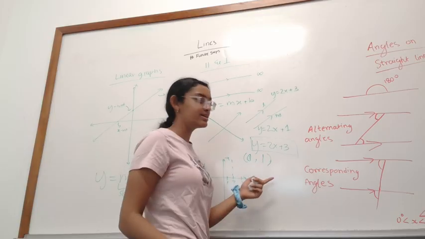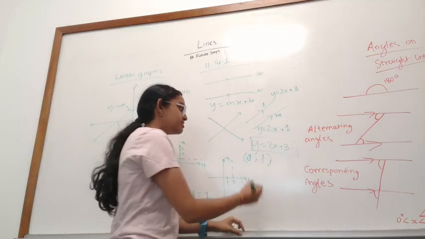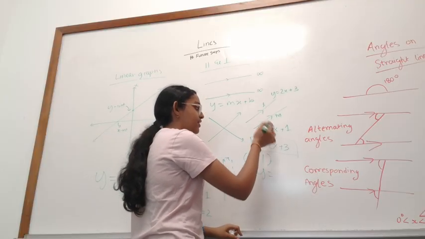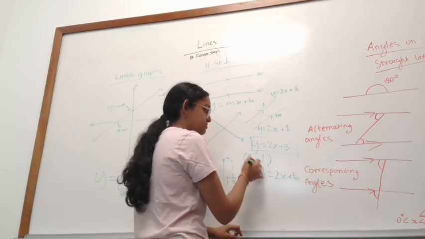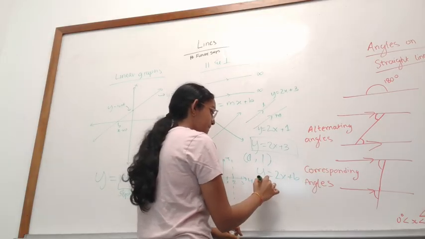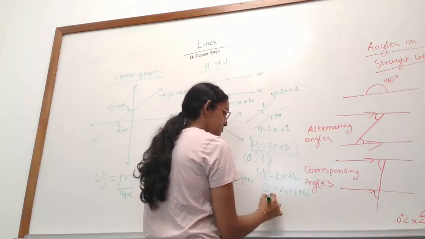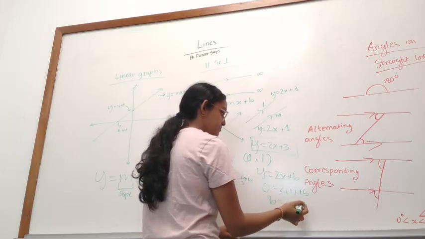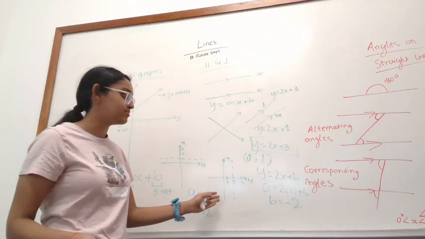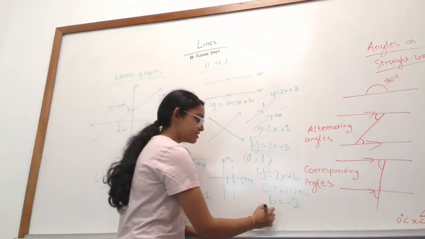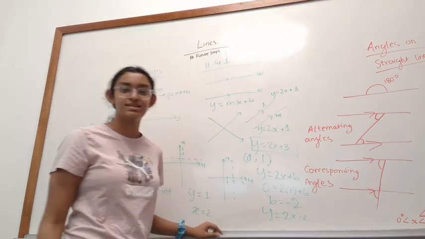So if we're given the y-intercept here, but if we were supposed to use this equation to find it, we would say y equals, we know they're parallel, so the slope is the same, 2x plus b. And to find that, you just plug this in, which would be 0 equals 2 times 1 plus b. So b is just going to be negative 2, right? So that will be your y-intercept, and then since I asked you to find the graph, you have to write down the graph. Cool, that's it.